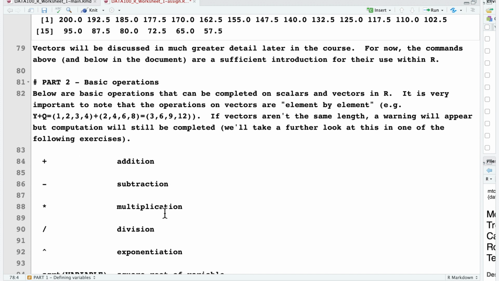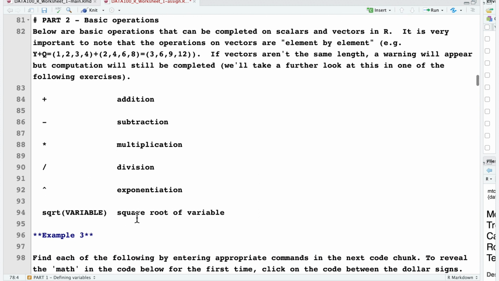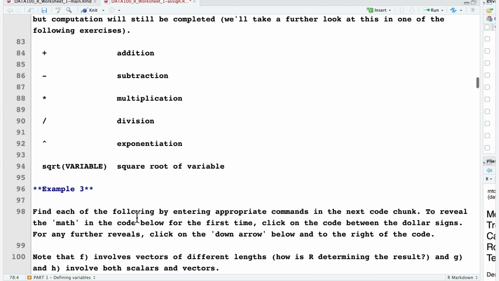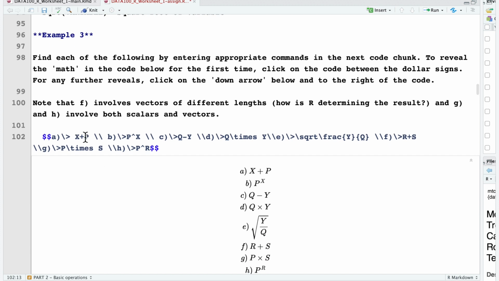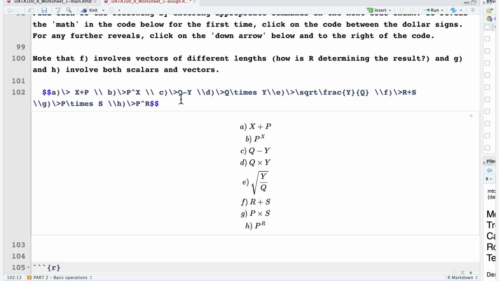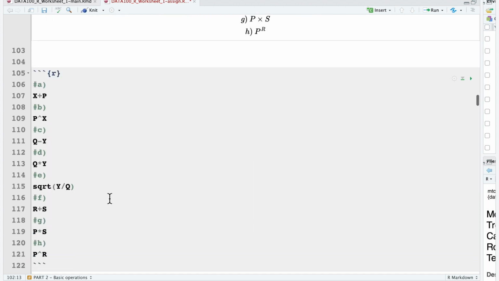Moving toward basic operations, as we have discussed already, there are variables. Variables carry the values, and we can perform operations onto variables rather than direct values. So let's run this example where we want to operate onto variables and perform certain operations. I want to see what is the value of x plus p. X is holding some value and p holding some value. What would be the impact of the addition operation, then exponential, then subtraction, then multiplication, then we have square root. This example is just focusing on basic operations.